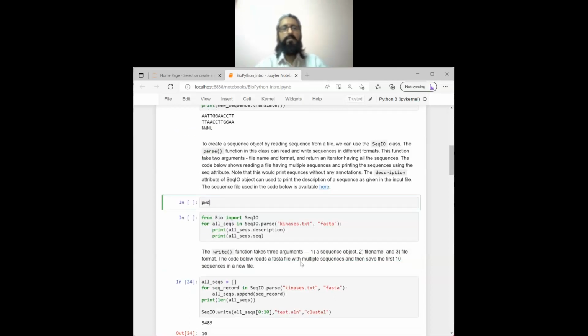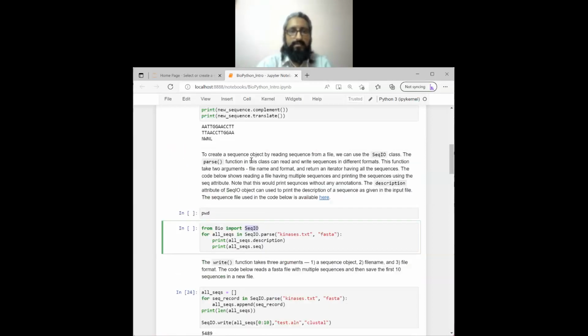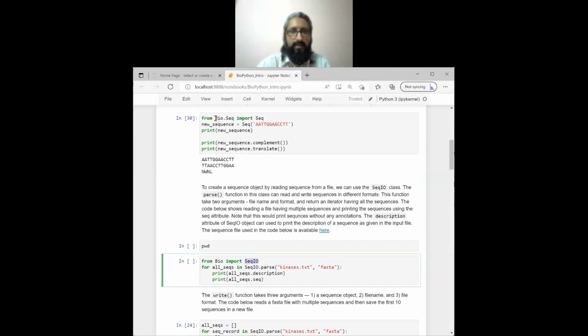Okay, so now we want to read the file. In this case, we'll do from bio import SeqIO. As the question was asked, from Bio.Seq import Seq, and from here we are doing from Bio import SeqIO. When you talk about object-oriented programming, that basically means that there are classes. So Seq is a class in the Bio library, and similarly SeqIO is a class in the Bio library.